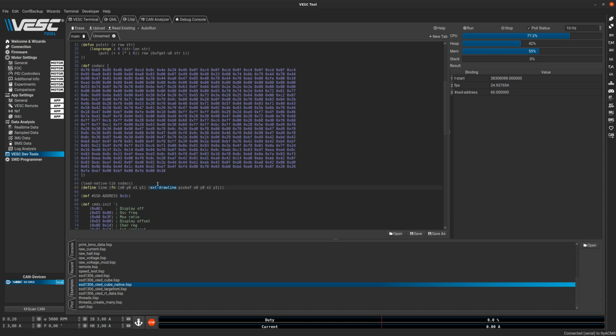When we load this one, we will pass a pointer to this array as a function call to C, and then it will call this function, which means it will end up in this memory. What this does is register an extension in Lisp that takes a pixel buffer, or an array in this case, and 4 coordinates to draw a line. Then when you call this one, it will call a function within this memory because that's where it's registered, and it will draw the line to the pixel buffer, and then we can draw it as usual.